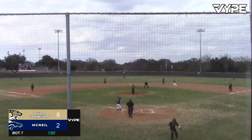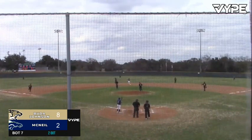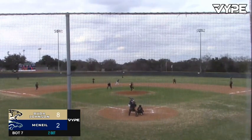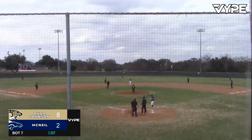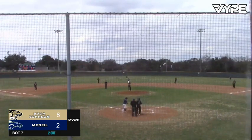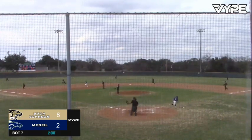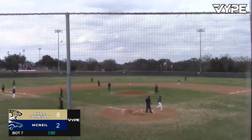So 2-2 count to Goins, two outs, De La Garza the runner on first. And in the dirt. Ball in the dirt, gets past the catcher, and that will allow De La Garza to advance easily to second base. And the count goes full to Goins. Next pitch, fastball swung on, fouled back behind the press box again. Staying alive. Comes a 3-2 pitch. Swung on, sky high. Fly ball, shallow left field. Shortstop coming over, left fielder coming over, and the left fielder grabs it in foul territory for the third out, and that will end the game.